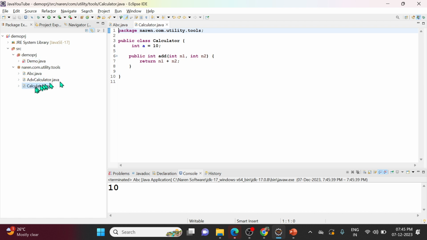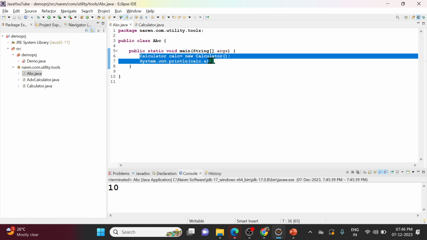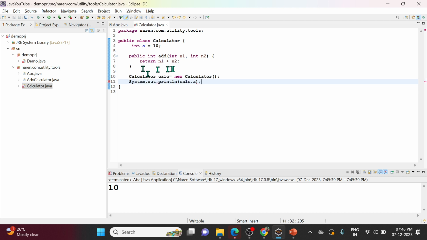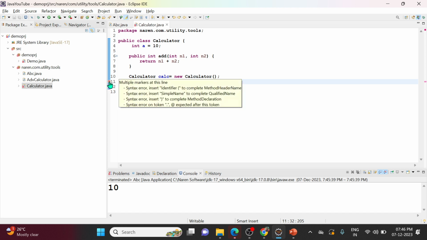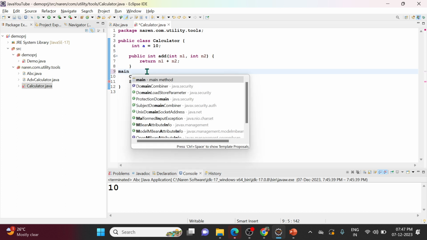If it is default, you can access it in the same class as well, and you need to create the object inside a main method.